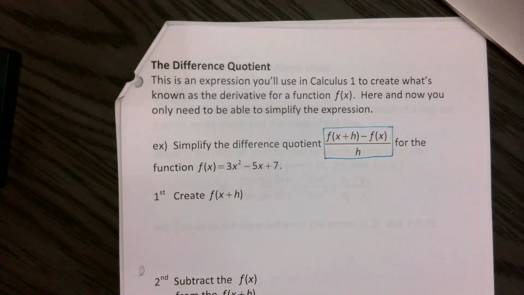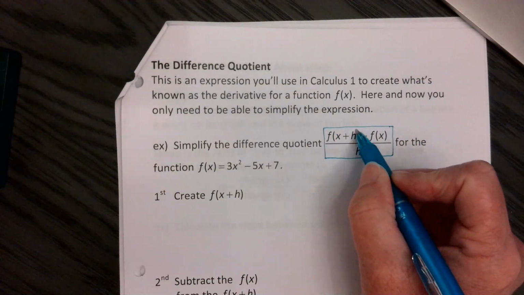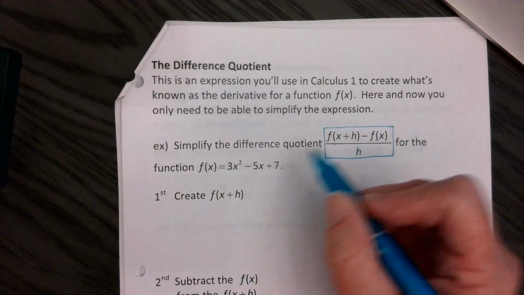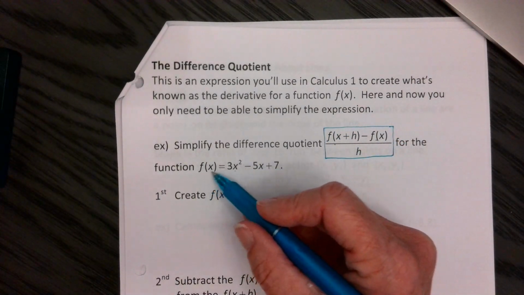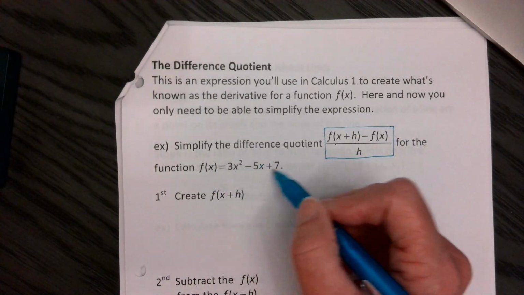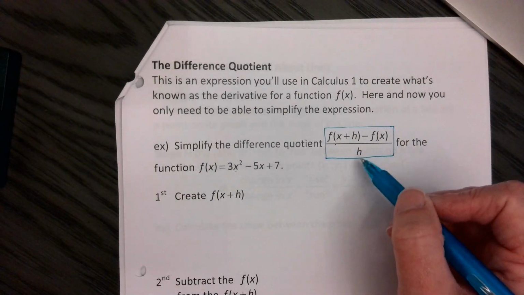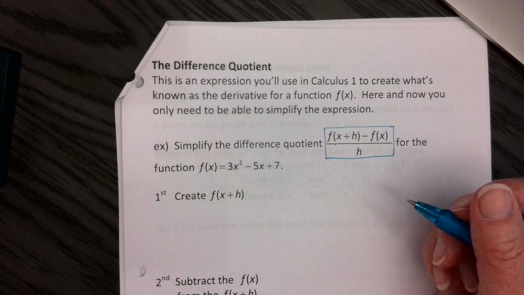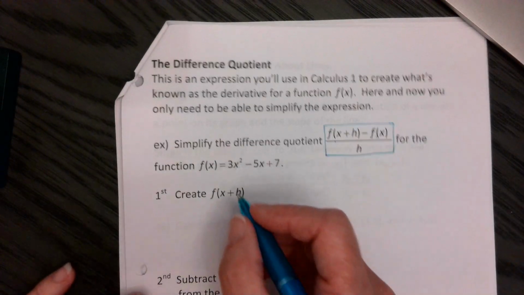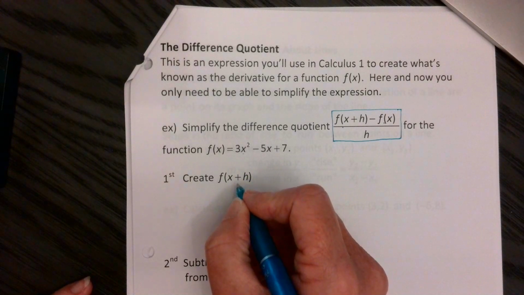And we're going to take this in 3 steps. We're going to first do this f of x plus h. Then we're going to subtract the original function from it. You don't have to do any work for the f of x. It's already given to you. Then you get your simplified answer there, and then you divide it by h. But the hardest part is the very first step, which is finding f of x plus h.